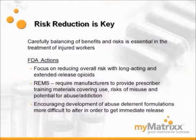And if you heard me talk as recently as 2 years ago, you probably heard me say that when it comes to abuse and misuse, the FDA doesn't have a role. It's all up to the DEA. Well, REMS has changed that. The FDA has recognized that they do have a role because this is a safety issue. The FDA is charged with safety and effectiveness, so it's definitely within their purview.